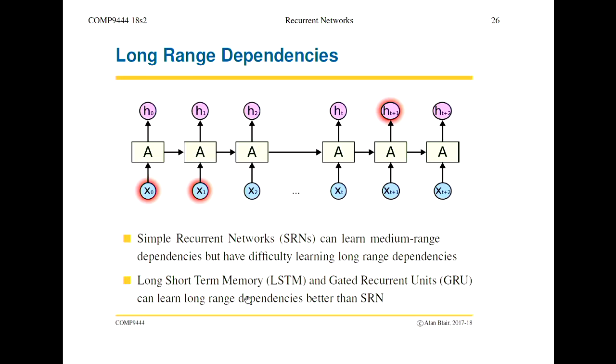Okay, so these guys tried to come up with an alternative to these simple recurrent networks that would be able to learn longer-range dependencies, and they came up with this system called long short-term memory, which has since become really a standard in the field. Later on, a somewhat similar but simplified architecture called the gated recurrent unit was introduced.